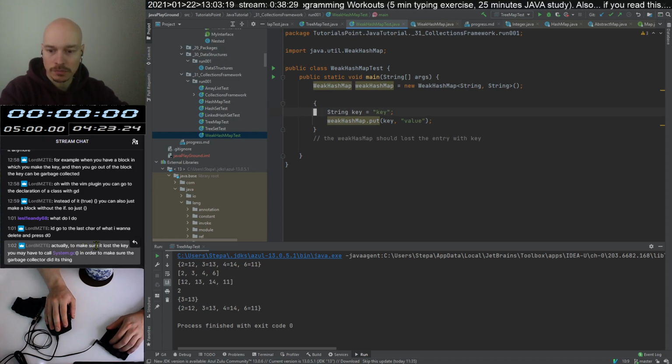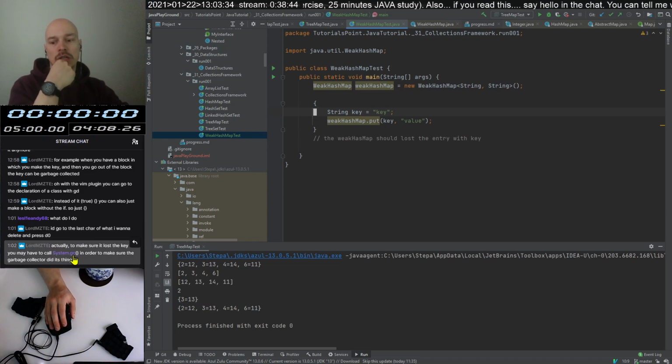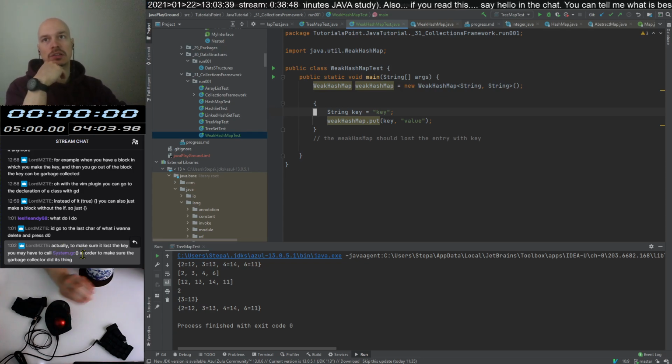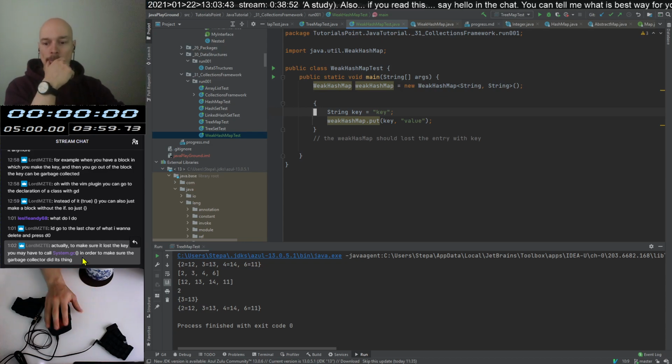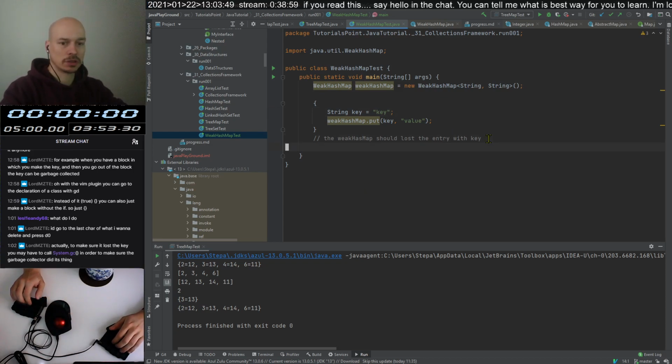Actually, to make sure it lost the key, you might have to call the garbage collector. Yeah, but you cannot guarantee it will be garbage collected, right? You just mark it for garbage collection, and the garbage collector will decide whenever it wants to collect it.